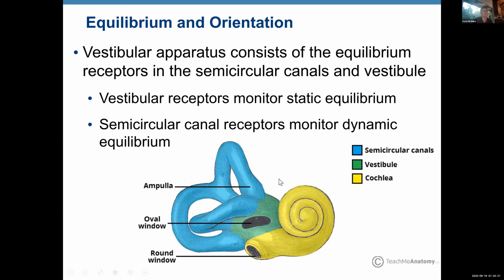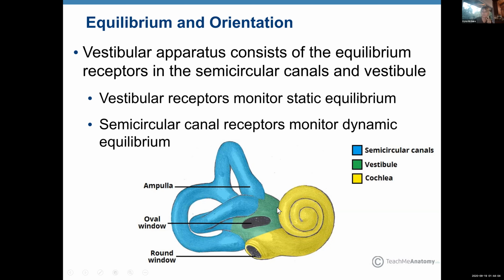Okay, so far we were talking about hearing. For hearing, we looked at this yellow part that is the cochlea, right? So the cochlea is for hearing, but in the internal ear, we have two more parts, shown here in green, the vestibule, and in blue, the semicircular canal, right? So this is our vestibular apparatus, part of the internal ear. The vestibular apparatus specifically consists of the vestibule and semicircular canals.